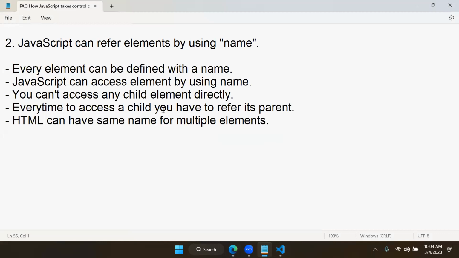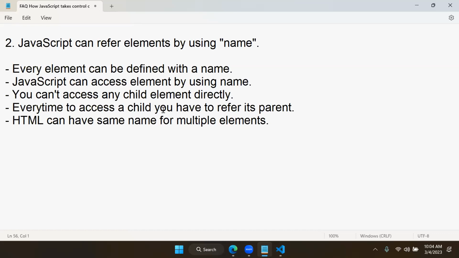You can use DOM hierarchy, and you can use reference by name. Both can be used in one program. Some elements you can refer by name because they are independent and it is easy to refer by name. Some elements you can refer by DOM hierarchy if you want.